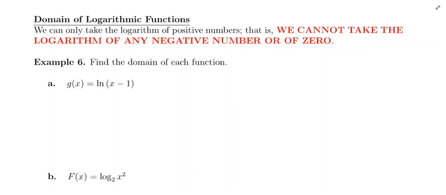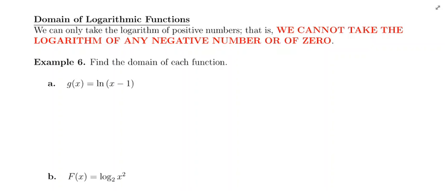So we just spent some time learning how to graph basic logarithmic functions by hand. And once we had our graphs up, we wrote down the attributes of the graph, including the domain. So we were reading the domain strictly off the graph. You can also get the domain of any logarithmic function from its equation.